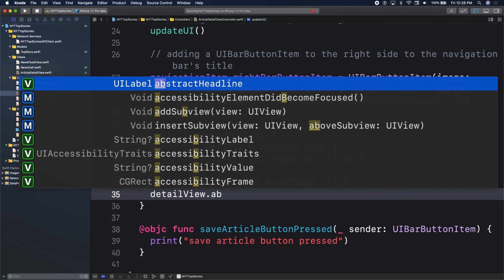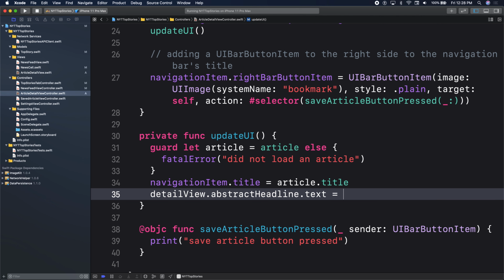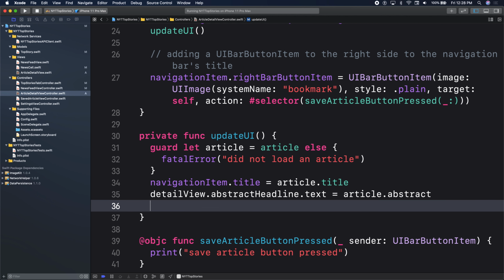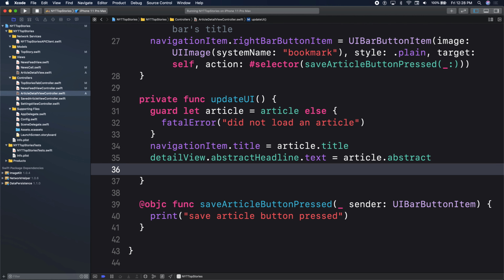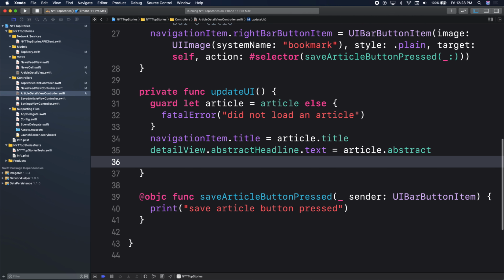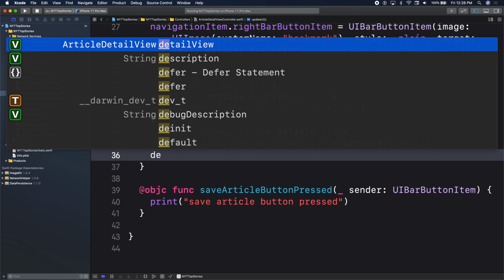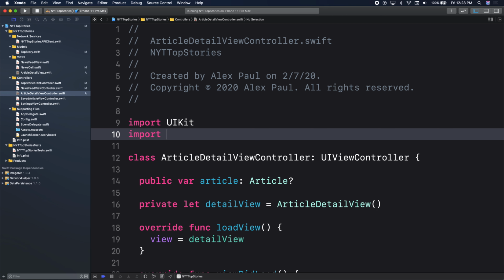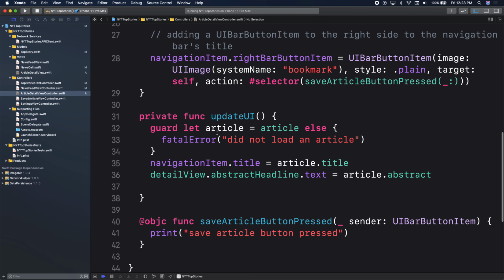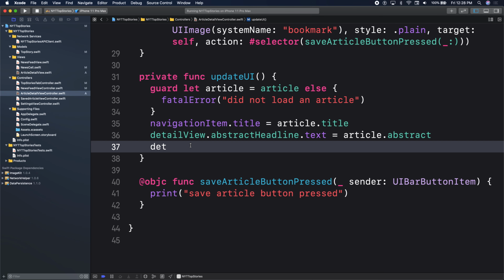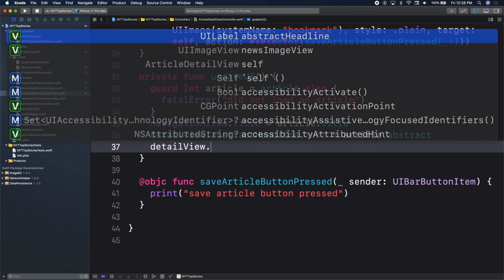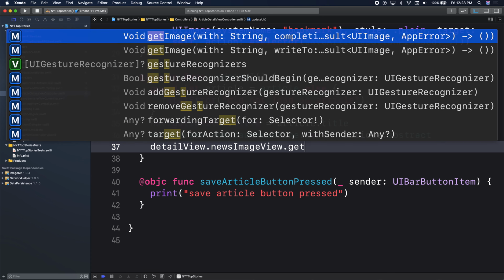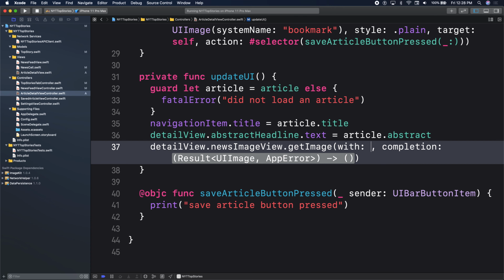So in detail view, what do we access in here? Headline first. Abstract headline dot text equal to article dot abstract. Because that image code is long too. That's like 8 lines of code. Take that out of there. So detail, make sure to import ImageKit here. Detail view dot news image dot get image, and our nice handy function.